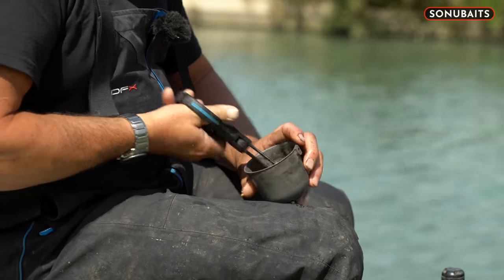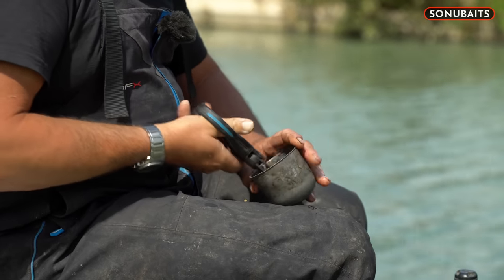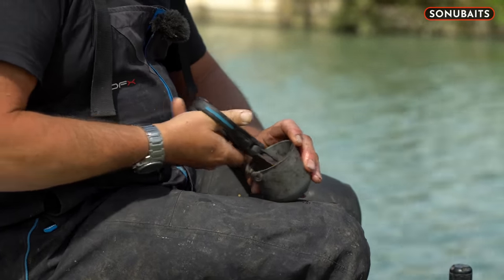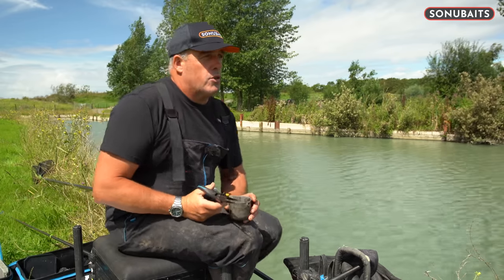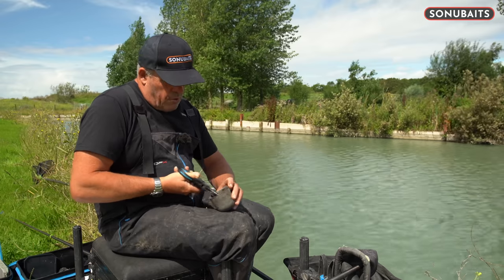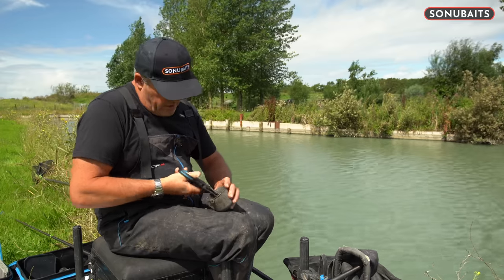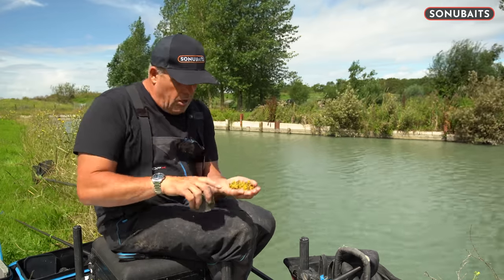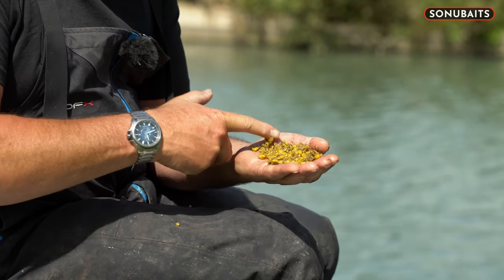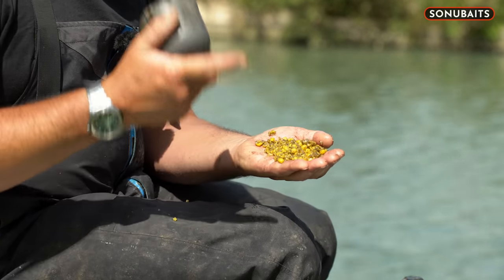Some people even chop maggots and you can chop them with it. It takes a bit of chopping — there's quite a lot of grains of corn and you end up with all those little bits of skin. When you mix that in with your groundbait or a chopped worm mix, it's something I do a lot. When I go green fishing and it matches on, when I'm fishing a traditional feeder, I do this all the time — it's just nice to put that through the cage or on the pole. You end up with a nice mixture — lots and lots of little bits of corn. You can carry on chopping until the bits get a bit smaller, but that's about right to introduce through a cage feeder or to ball it on the pole line.